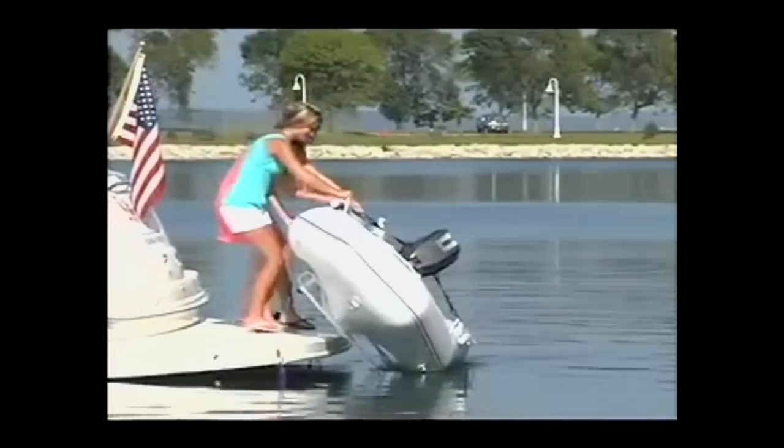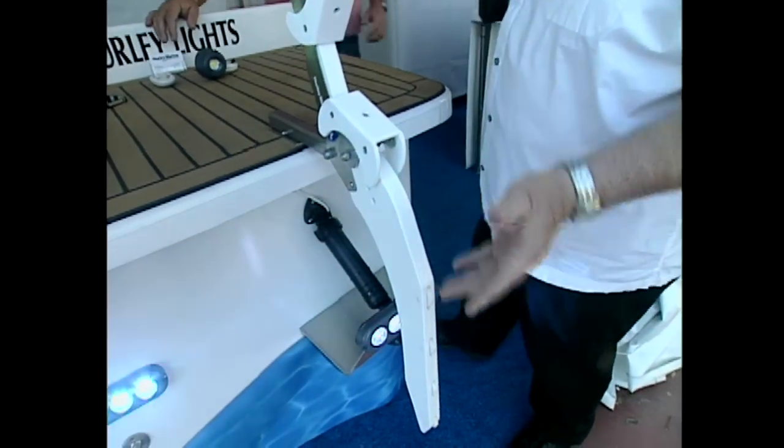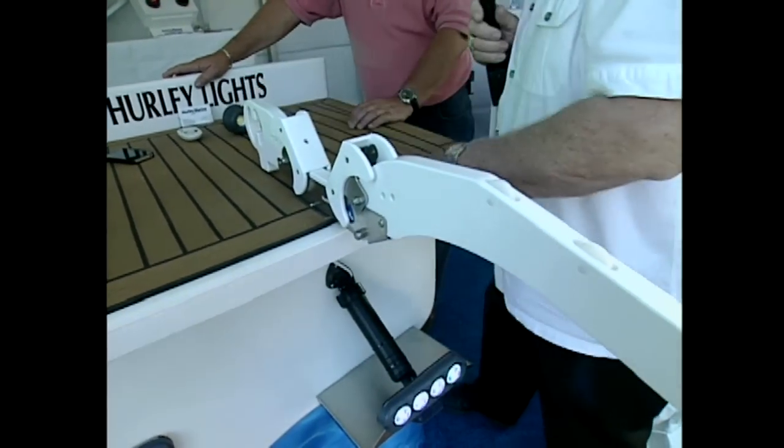We call this our average Joe davit, and there's a lot of average Joes. And what it does right here, it tips down to launch it, tips down like that. Then when you bring the tender up and you push, as you pull it on board, it just shoves it down. You got a little locking pin, you put the pin in, there it is. Yep, absolutely. This really is quite nice.